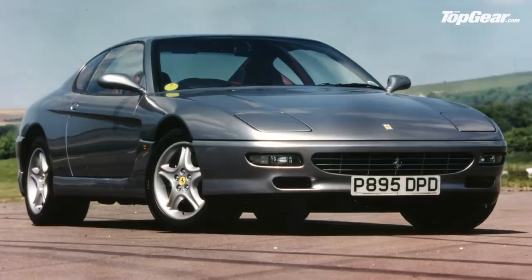They're worth quite good money now but there's something about the 612 — when it came out we all laughed at it, but it's aged with real elegance. A friend of mine just bought one and I was in it the other day and I thought this is magnificent — you sit in the back seat, loads of room, sounds fantastic. The F1 gearbox thing is a bit iffy but the manual is really good. The 456 GT Modificata manual — how cheap are those now? They got caught up in the whirlwind but have come back down — 50, 60... I think 65 gets you a manual right-hand-drive car, one of about 30 odd manuals.